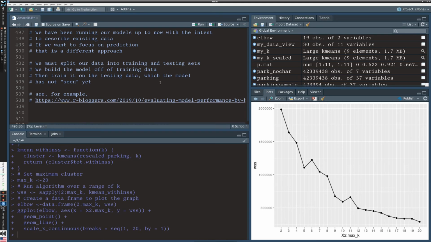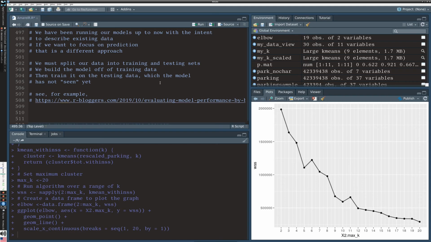But if we build the model on all of the data, then we lose the opportunity to see how the model performs on unknown data, meaning data that the model has not seen before. So it's again easy to overfit something if you are taking too much data as an input and not testing it on enough as an output.